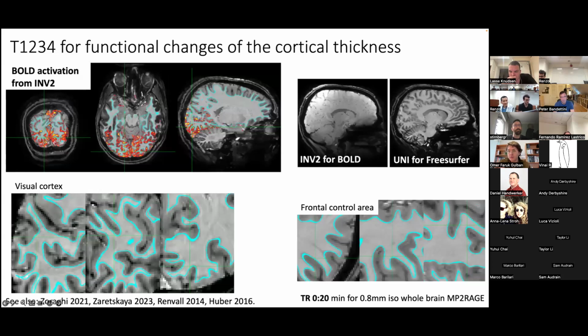So I would like to see this functional thickness change, whatever apparent thickness change, in the light of that baseline. Then it would be convincing, but this is too much discussion, I guess, for this presentation. On the bottom right, we have the control, to get a feel of the consistency of the thickness changes. Yeah, it varies too.